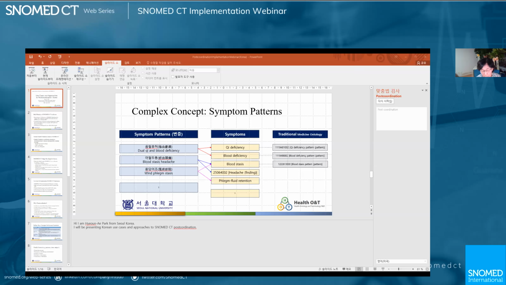Okay, so after pattern identification, patients are prescribed treatment according to their specific condition. So for these kind of symptom patterns, it is much easier for us to post-coordinate the concept with a list of symptoms, representing this symptom pattern.